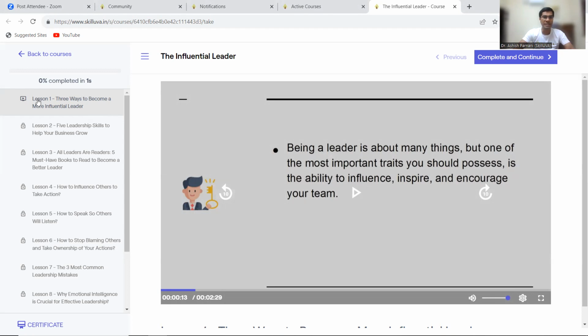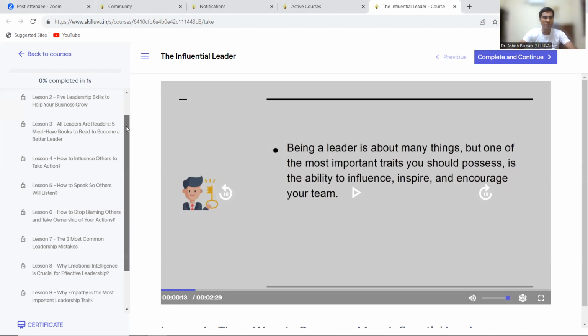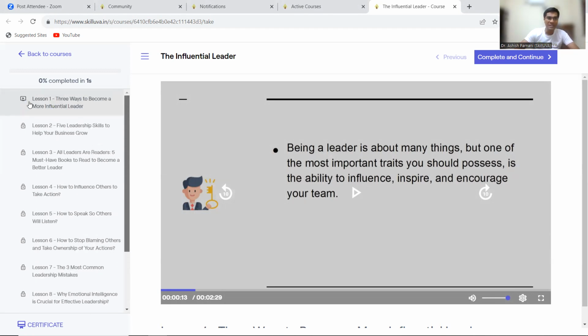Now, if you can see, this is lesson 1, lesson 2, all these lessons will come. Now, this lesson 1 is video based, as you can see from the video sign. So this is playing. If you want to certify yourself, if you want a certificate after the course, please don't use the speed option. There is a speed option here. There is a quality option also here. But if you want to get certified, please don't use the speed option. Otherwise, you will not be certified.